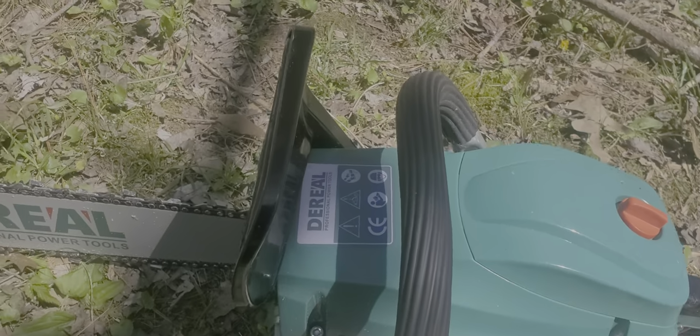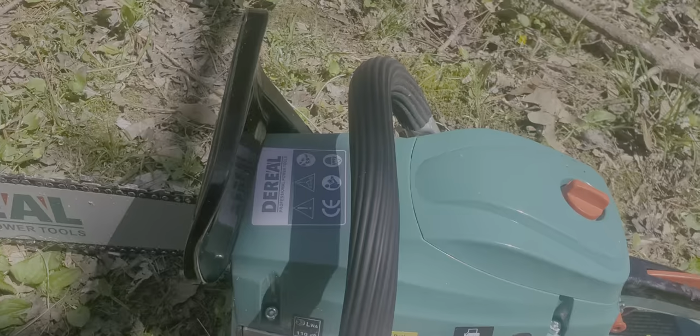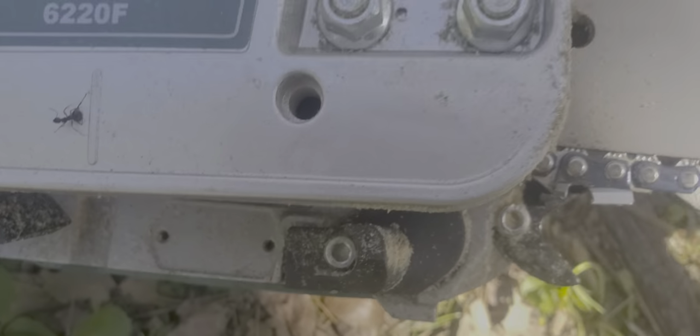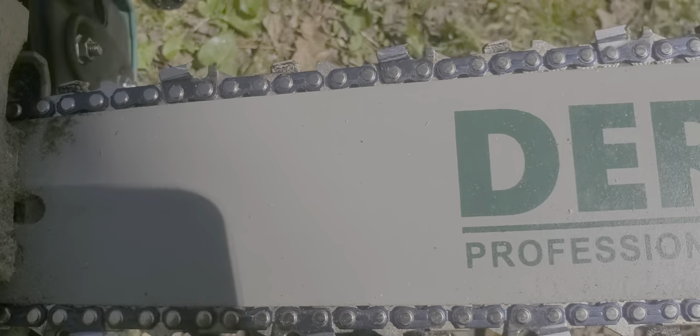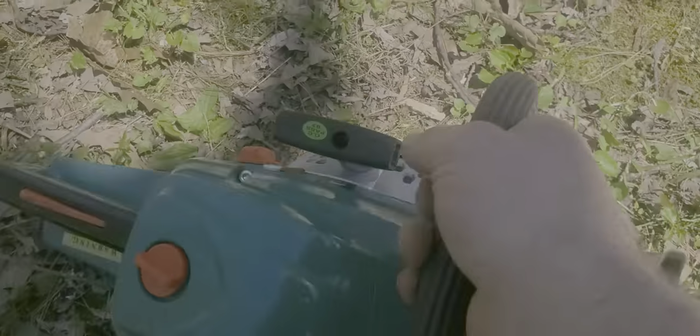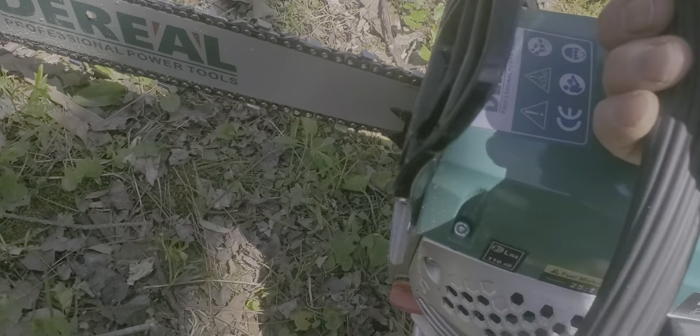Now, get back to installing the chain and the chain bar. The bolts are right there. I already did mine. You're going to want to run some slack, but not too much, on the chain. A little side note, this thing does get a little heavy.